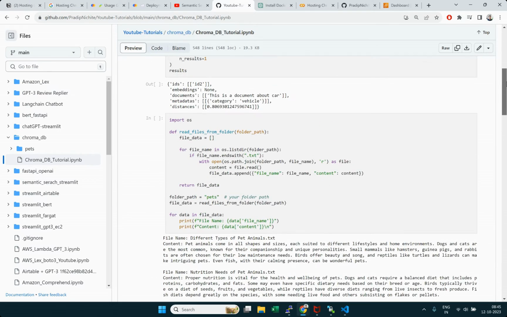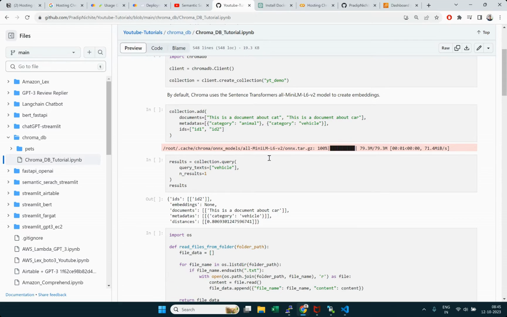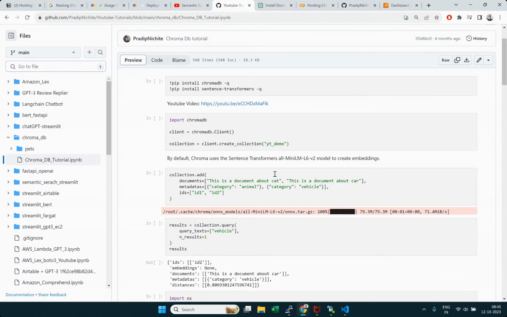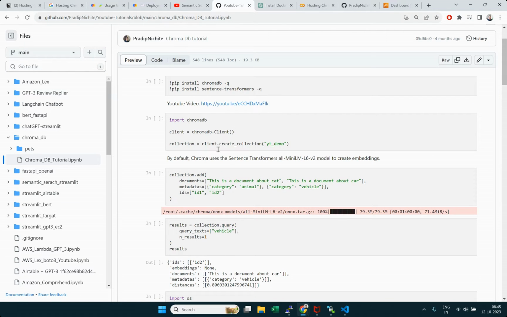So this video is not actually about how to use Chroma DB in terms of documents and all of those things, but it is more about how we do the same thing while hosting Chroma DB. And first of all, why should we host Chroma DB? So when you use Chroma DB like this, normally the database is nothing but just one folder that you create here. Just one folder will get created. Here I don't have it, but the folder will get created, and that will be your database.